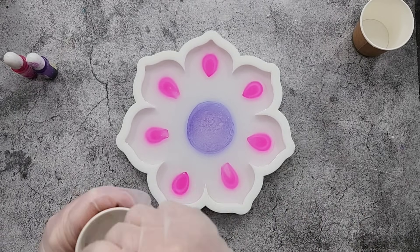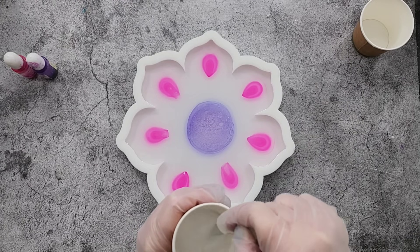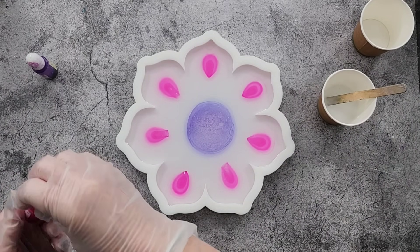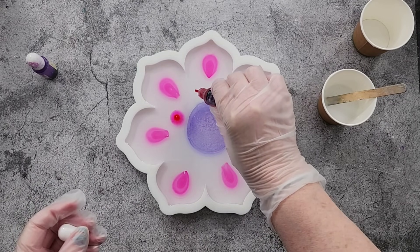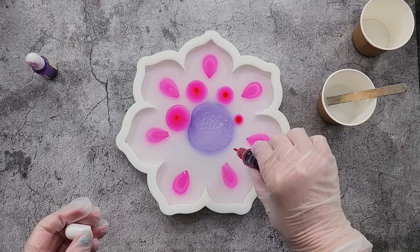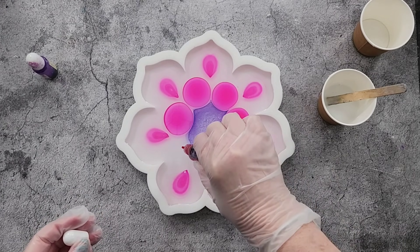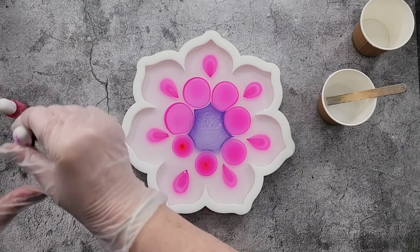I haven't used the Platinum 360 Plus for a while and I thought I would revisit it — I used to use it all the time for my blooms. I haven't even got my piping bag ready yet actually. I was making porridge in the microwave and then I thought I'd better come and check on my resin. When I came back it was already on 38 degrees — I thought I'd better start my video real quick!